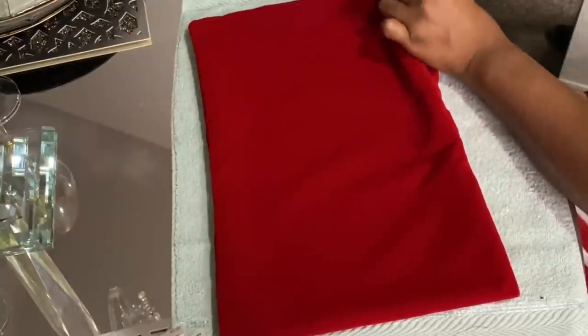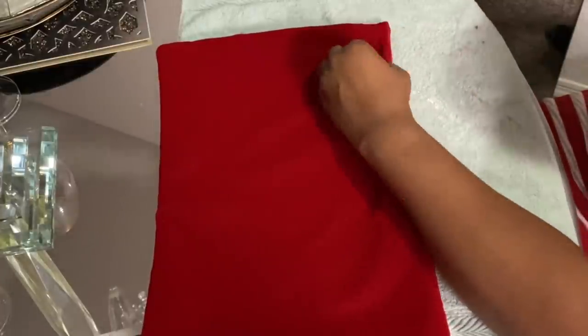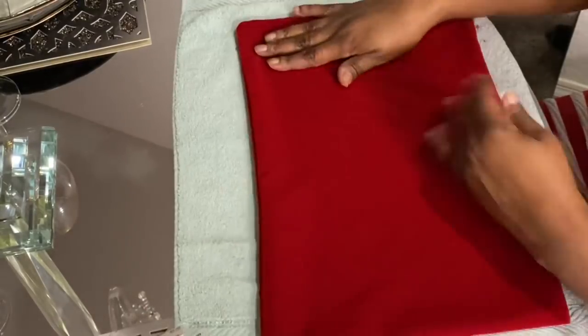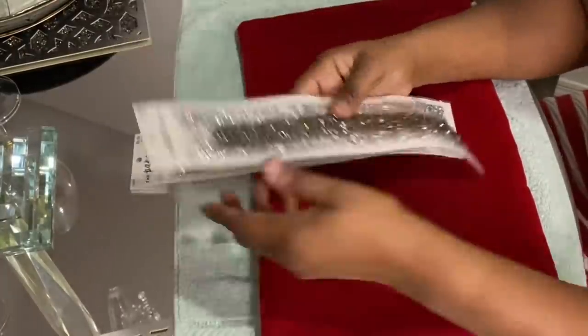Now here I'm just showing you guys where you can fold the ends in and place some hot glue to secure it down. But don't do that just yet, honey. You got to stuff the pillow. But it's just giving you an example, a show and tell. Anyways, but before I do that, I'm gonna make this pillow look like a gift.